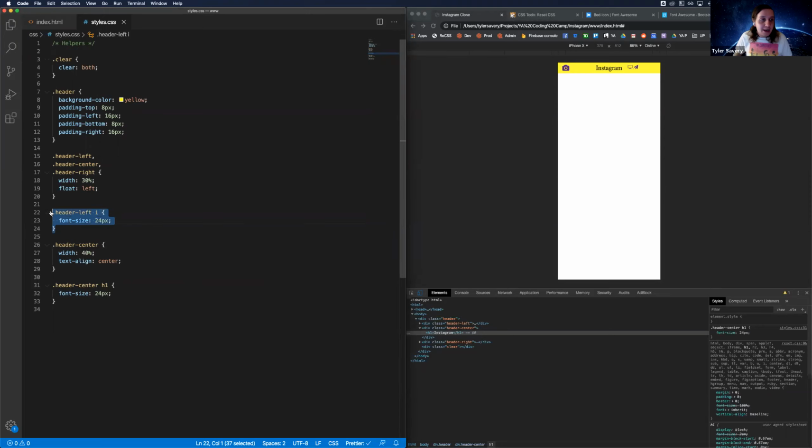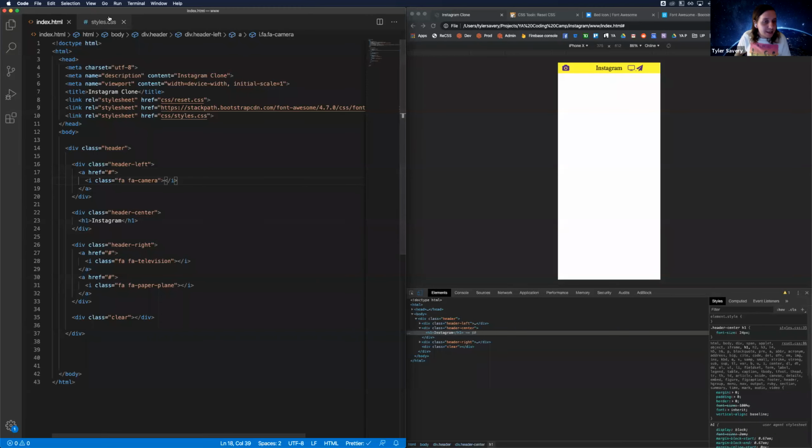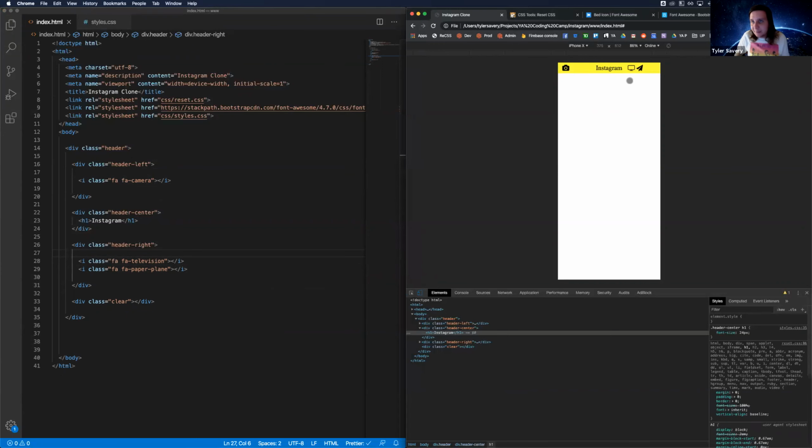So yeah, we did that. I can copy and paste this and do header right icons. And that looks good as well. Cool. And wait, were these inside? I'm going to get rid of the links for now, just because they're adding some underlines and stuff, and we don't actually need them, at least at this point. So we simplified a bit. It's just the icons. It's not wrapped in an anchor tag, which would make them black by default and add that ugly underline. Okay, so that's good. This one looks more or less perfect, whereas these ones need to go this way.